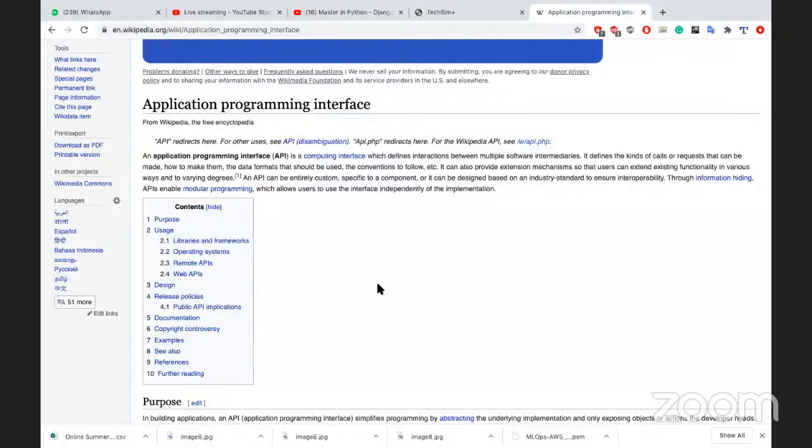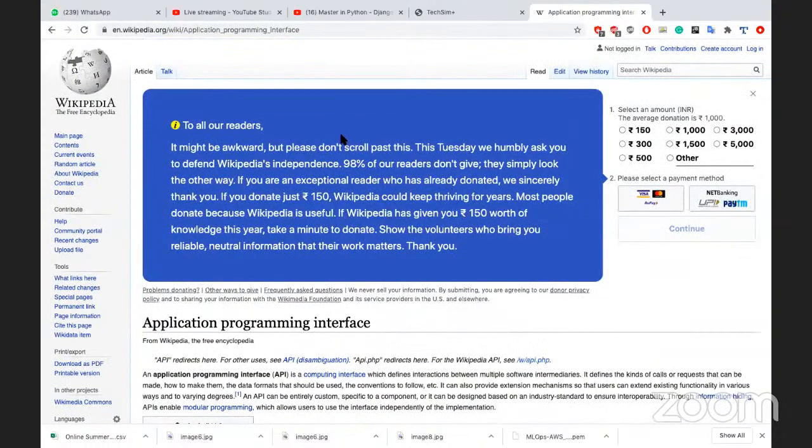No, actually, technically it's correct. Technically, it's correct if you have knowledge about the API, and if you are working on the API, and if you have experience working on the API, then you can say that it's correct. But as we all are beginners, we are learning this for the first time in our complete learning journey, right? So we will ask what this definition is trying to explain. Most of you are not getting the point, right?